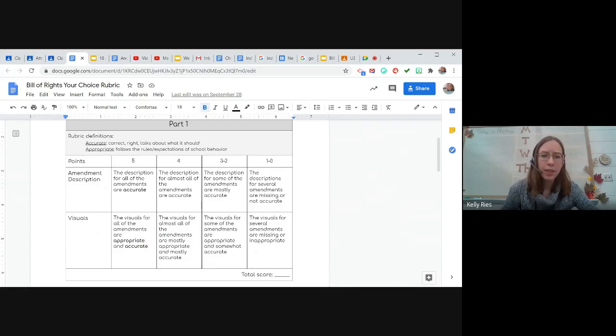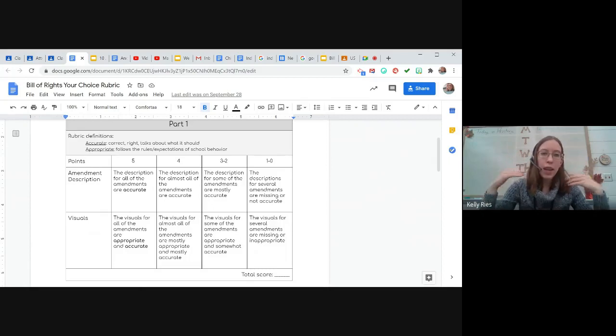I also want to point out for folks who are going to do the Google Slides or the Prezi option: when you pick a picture from the internet, it can't just be the definition of the amendment itself in a fancy font. It needs to be a picture or a cartoon or a person or places, something that visually shows it. I like to think of it this way.